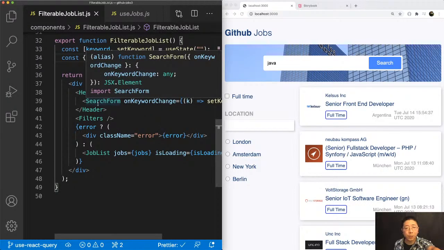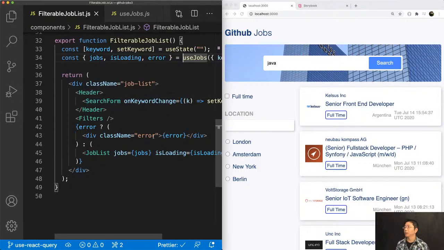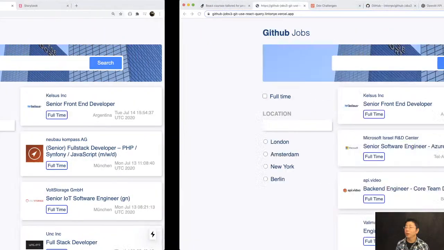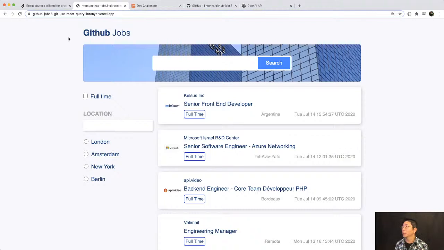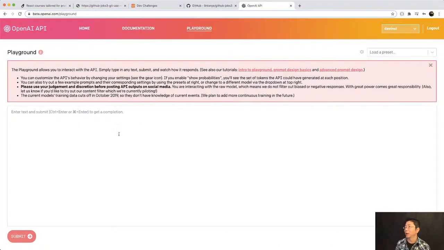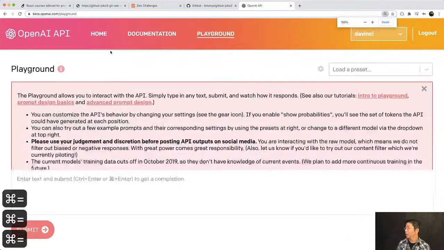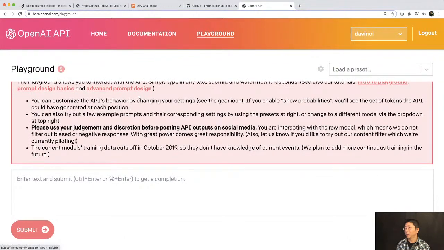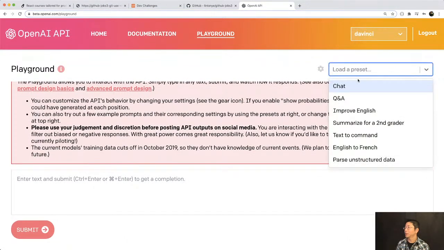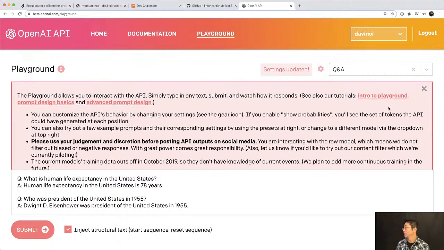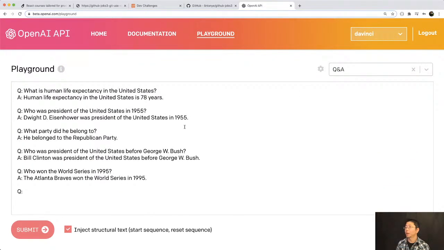Cool. So that's pretty much what I have, and I promise that I'm gonna have an Easter egg or surprise for you. This is actually nothing to do with this program, and I don't know if you have heard of this, OpenAI. They have an API, let me make things bigger. You probably have already seen some examples on Twitter.